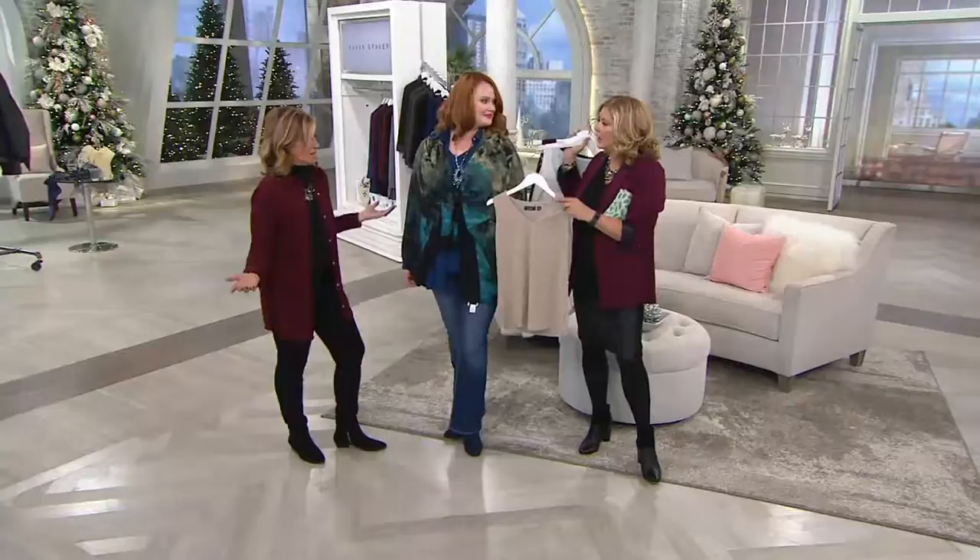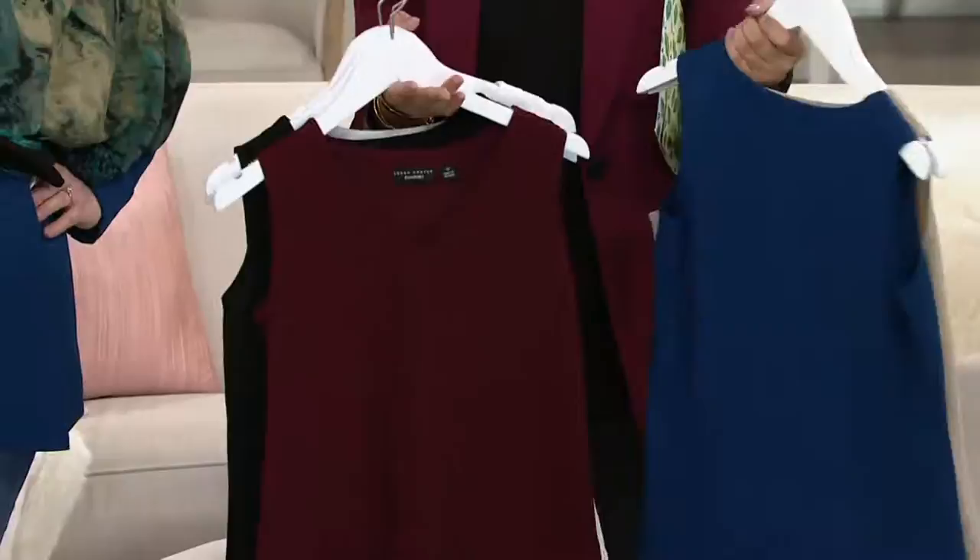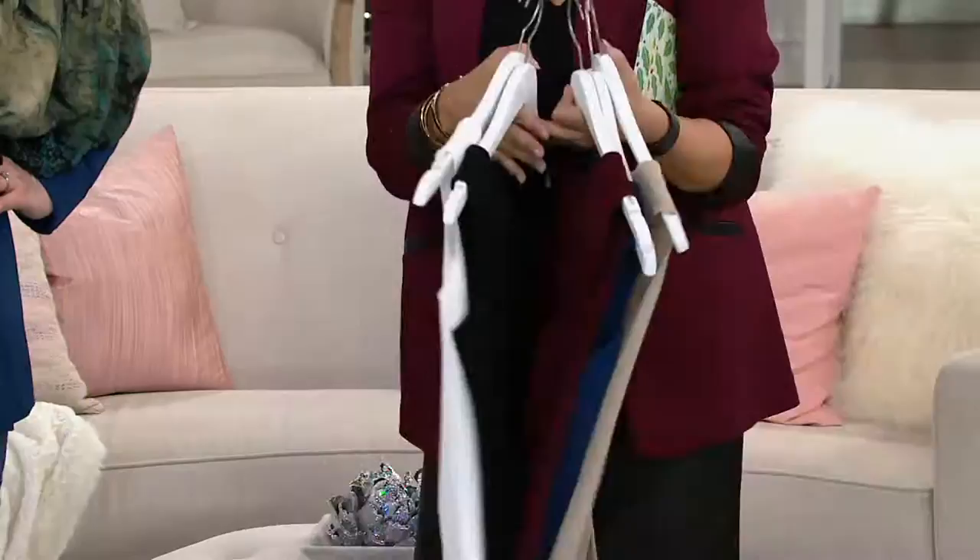This is a buy more, save more on this tank. This will give you the texture you want in a tank — it's a v-neck that you can bend over in, not too deep. A top that's not clinging to you, that you could take your coat or sweater off if you wanted to. You'll live in this.